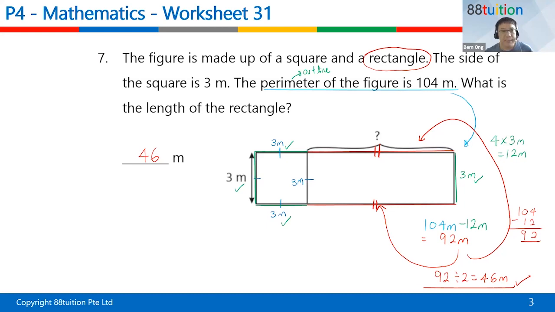So children, this is the way to do this type of question. Sometimes you need to get rid of the things that you know first, then you go and find out the rest. But divide by 2. Why must we divide by 2? It's because the lengths are the same. There must be a reason behind it. Don't divide everything by 2. I know you all like to divide by 2, but it's not like that. There must be a reason for that. Don't just divide by 2 every time.